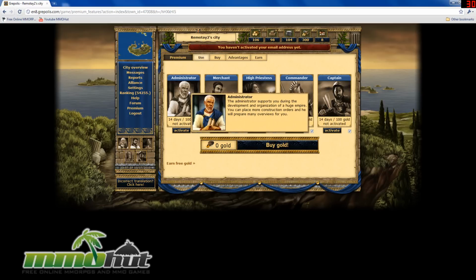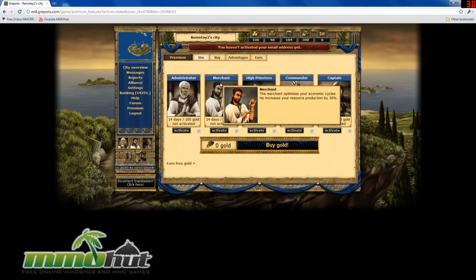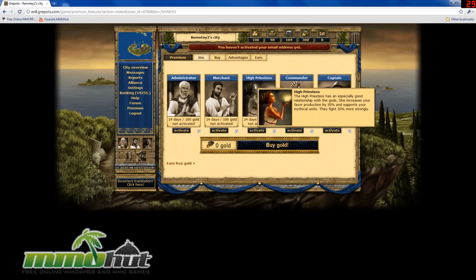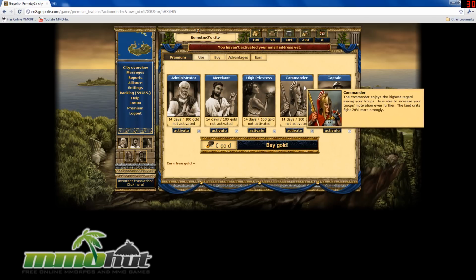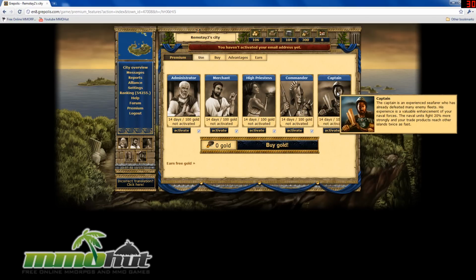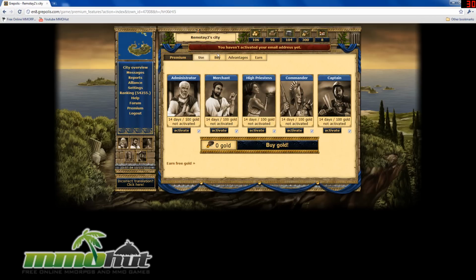The administrator gives you more construction orders. Alright, that's kind of cool. And increase your resource production by 30%. That's pretty strong as well. Increase your favor production by 50%, and better units. 20% land unit buff. Captain does 20% naval unit buff. Do we have anything else?